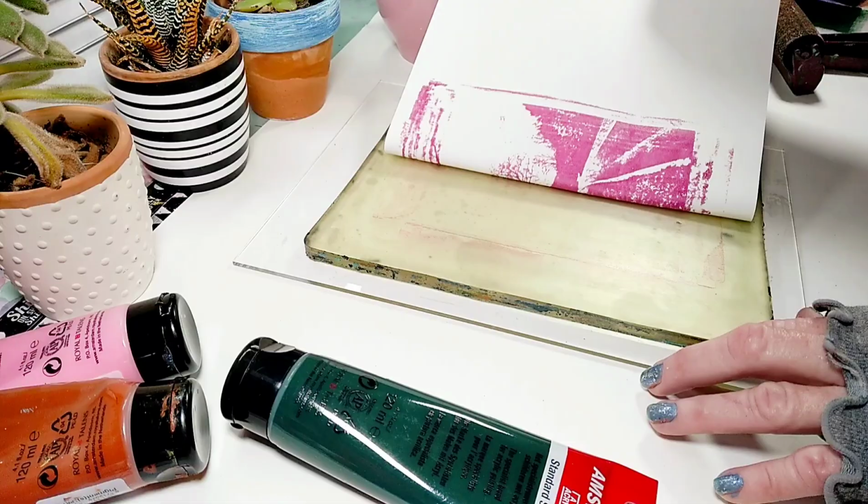So which one is my favorite print today? I'm pretty sure it's this one.